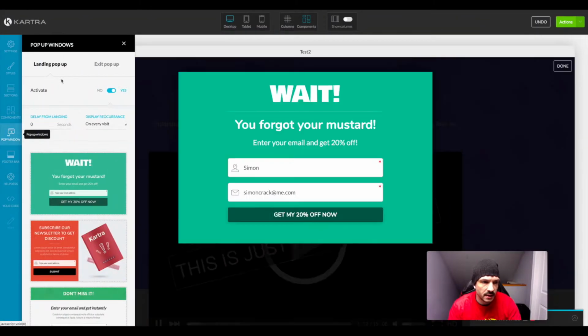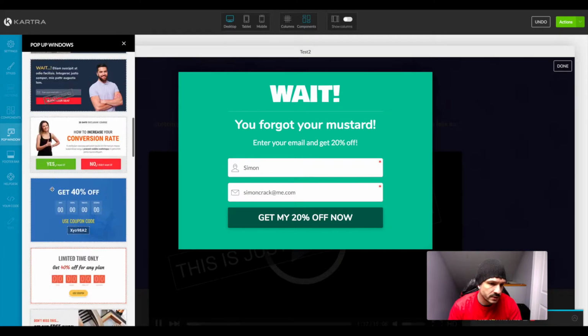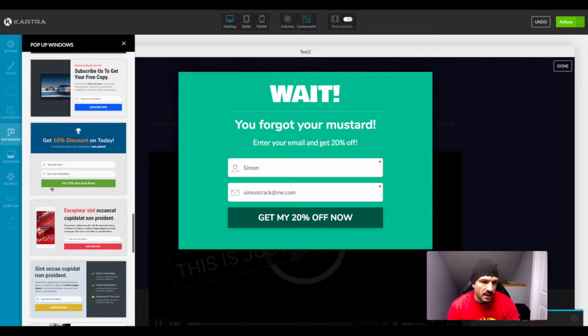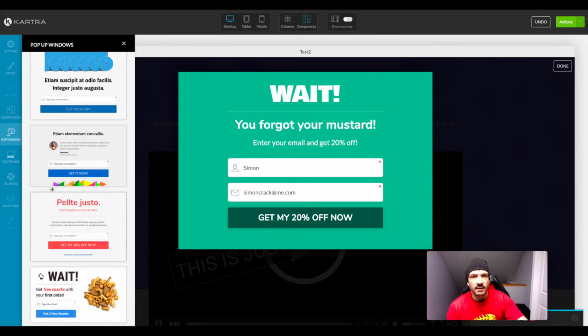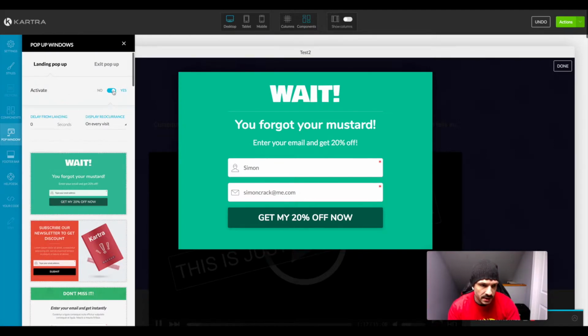So let's go back in here and deactivate. And also, just to show you, a user can actually land on your page, maybe start to read your content, and then you can have the pop-up show up. So it's a little bit less intrusive. You can make it show up on every visit or only on the first visit as well. So there's a couple of options there that are quite handy. For this one, obviously you've got loads of different designs that you can choose from. And if you don't like any of them, you can drag a template and then edit it and turn it into pretty much whatever you want. So that's pretty cool. So let's turn this off.